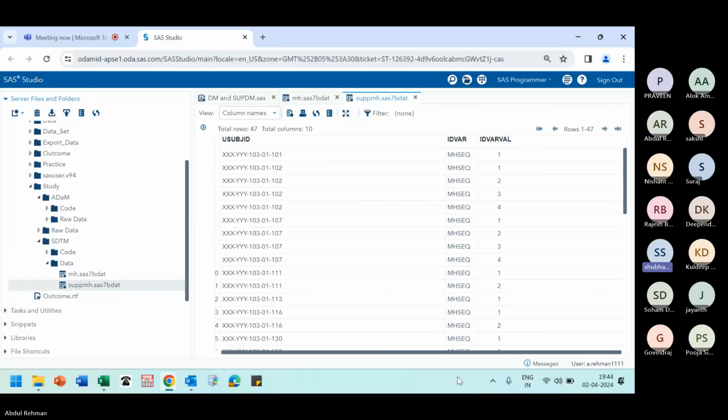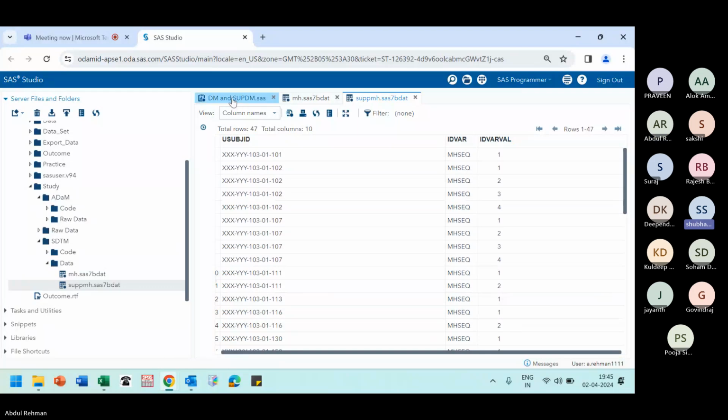Let's see the next record, the second subject 102. His data is available 4 times: first, second, third, fourth. So in the IDVARVAL variable you can see 1, 2, 3, 4. Four visits he has done. Subject 107 has also done 4 visits. Subject 1011 has done 2 visits. So that sequence is contained in IDVARVAL, and that's why we are calling the data from IDVARVAL.